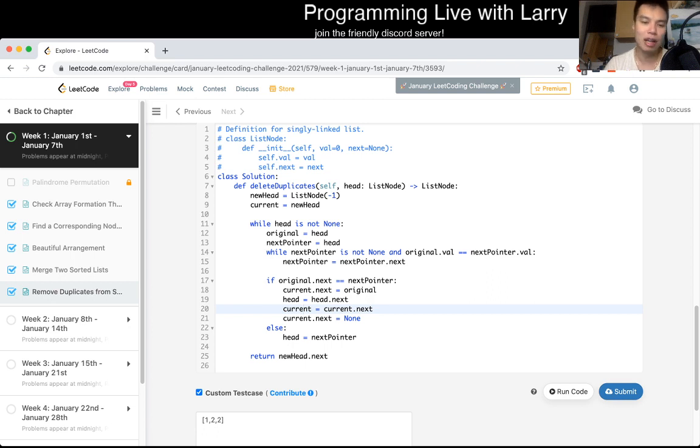But otherwise, this is a linear time algorithm. For the extra space, we only have a couple of pointers for the nodes. It's linear even though we have 2 while loops, because the second while loop will only happen for each node once. You have 2 pointers, you move the pointer to the right a couple of times, and then the outside pointer will also go to the right a couple of times. So the 2 while loops act independently of each other, and this is why it's linear. You look at each node a constant number of times.